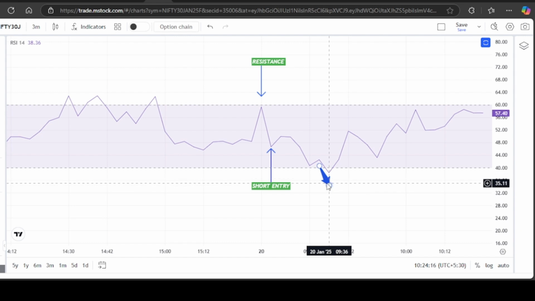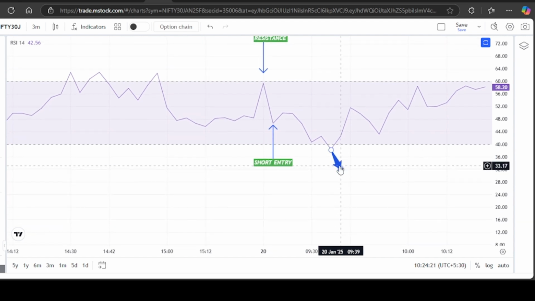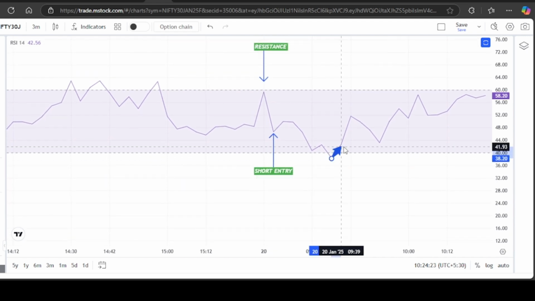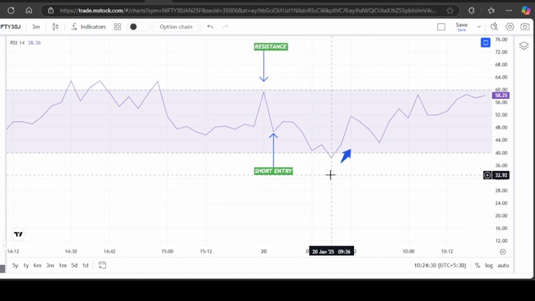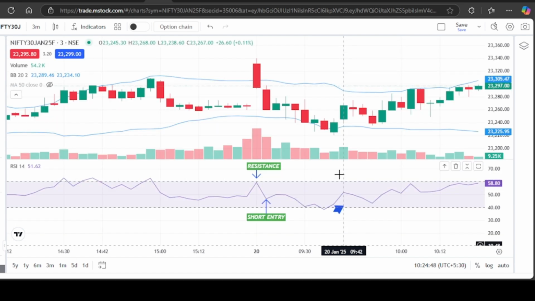But now after this red candle, again you see that there was an uptick. Now see this uptick, it depends again. You need to evaluate what kind of a green candle was formed. Depending on what kind of a green candle you see, we will decide whether we need to exit the trade or keep holding on to the trade. So let's go ahead and check the candles and evaluate it further.